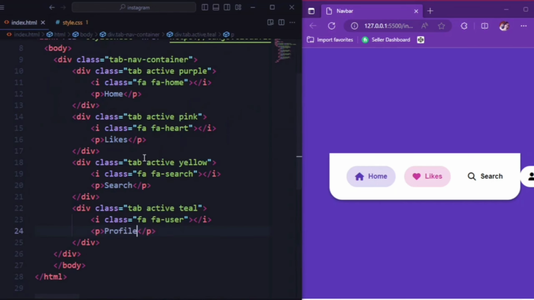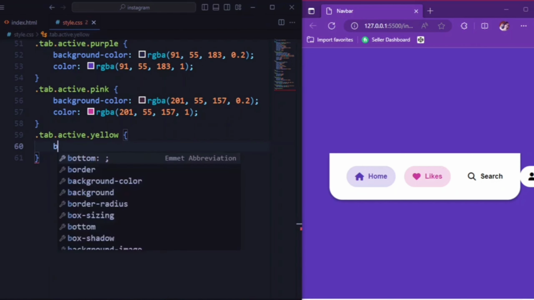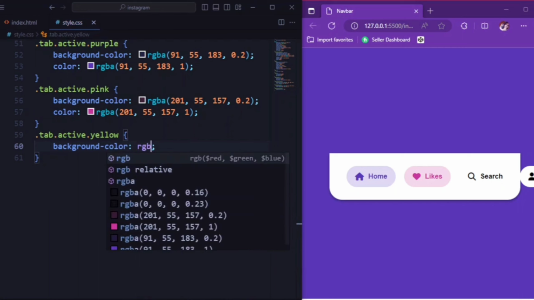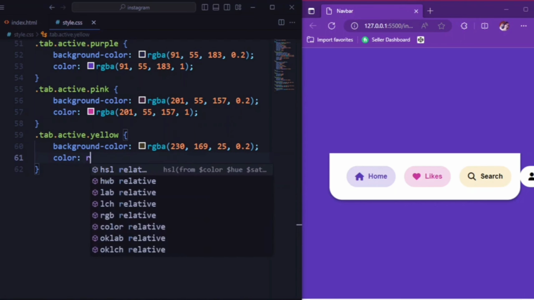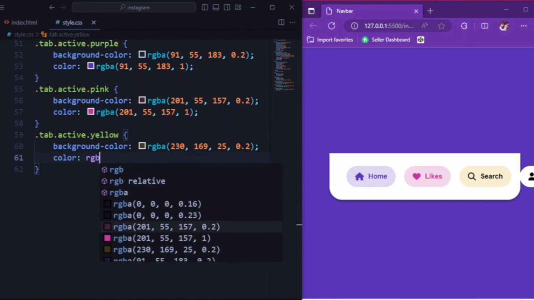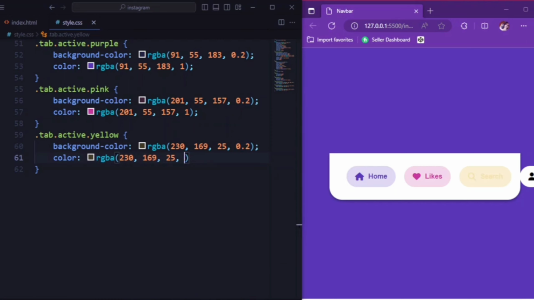Next, we have tab active yellow. It sets the background color to a translucent yellow shade using RGBA, and the text color to a fully opaque yellow using RGB.